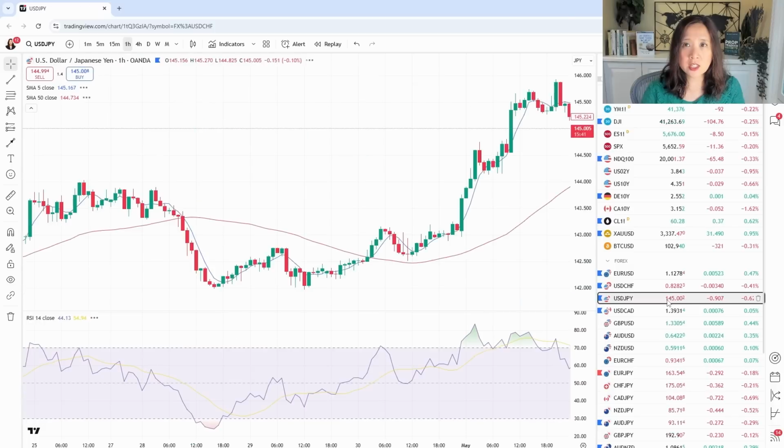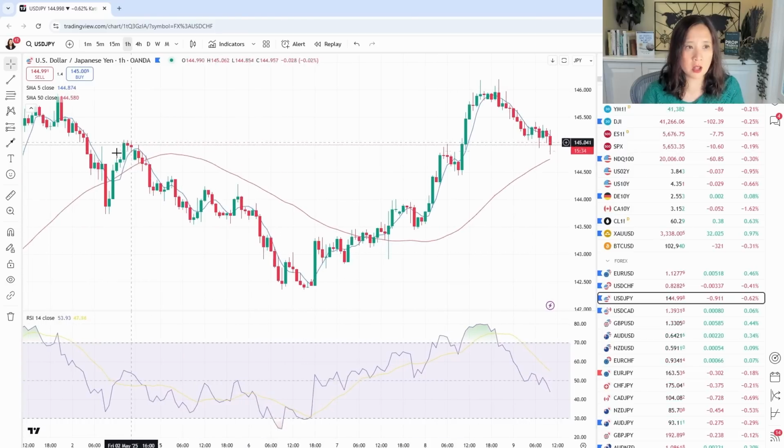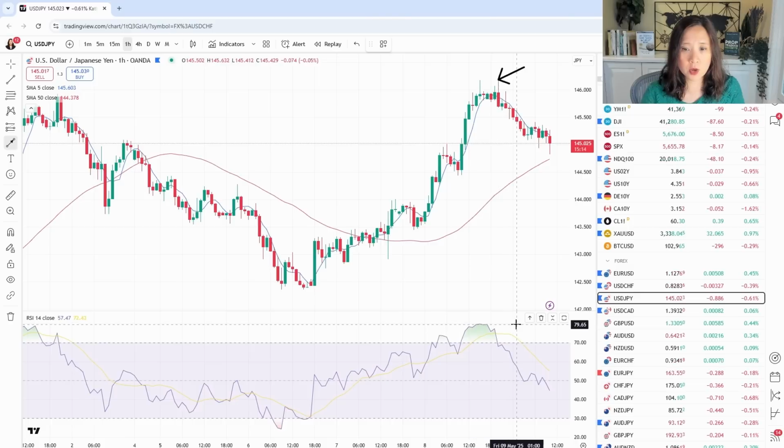Let's take a look at another example in dollar yen. Let's see if we can find a divergence plus moving average RSI combo in dollar yen. So here we have price 146.19 making a new high here. Ooh, this is a beautiful divergence. Price making a new high. This high is higher than this high. Look down here. RSI at this point is over here, which is definitely lower than here. So once again, we have a divergence.